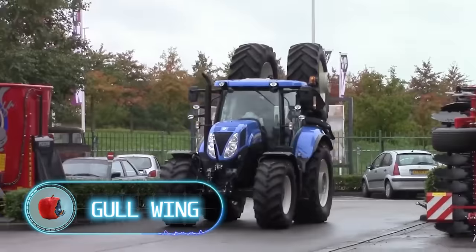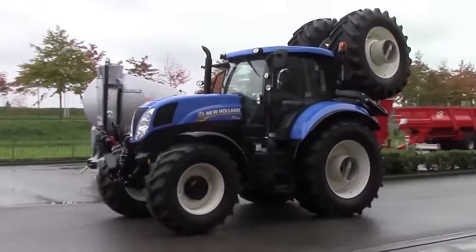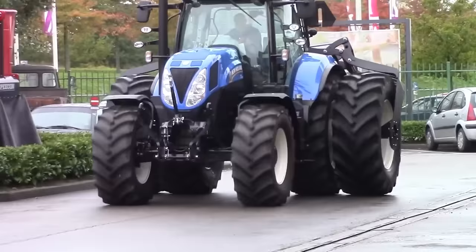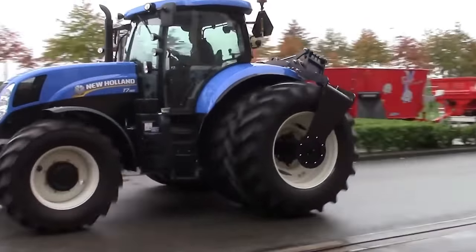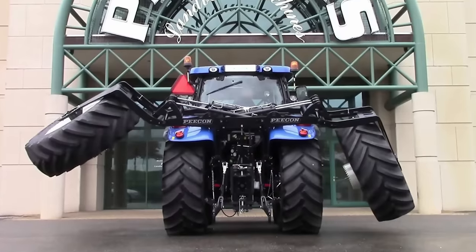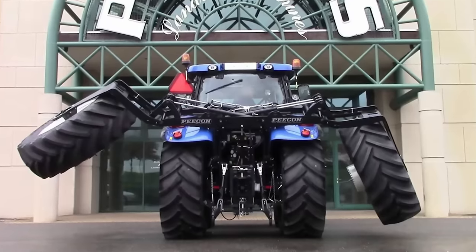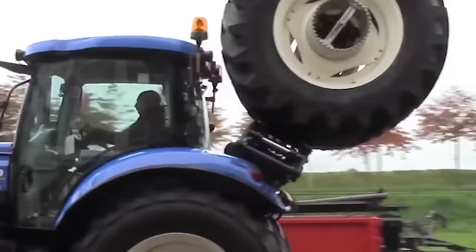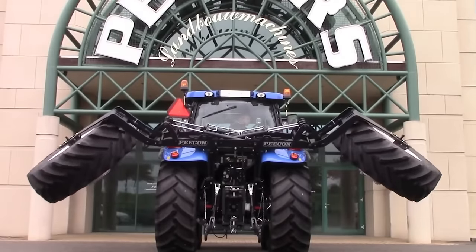Goal Wing. You're looking at a very interesting and unusual invention for tractors from the Dutch company PECON. The system, with a pair of additional wheels, allows the tractor to easily transition between working and transport positions. In the working position, the wheels are lowered, and in the transport position, they're lifted and folded behind the cab like the wings of an insect. The developers claim their connection plates ensure proper tire alignment, and it only takes 20-30 seconds to switch to transport mode.